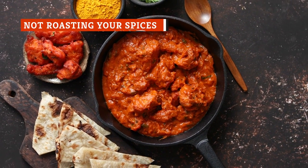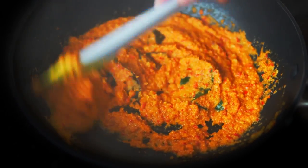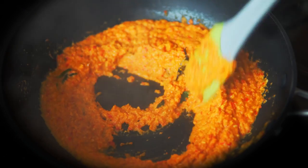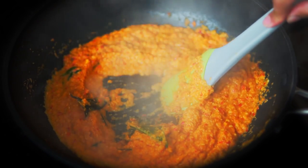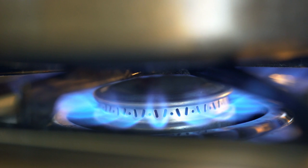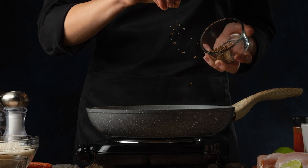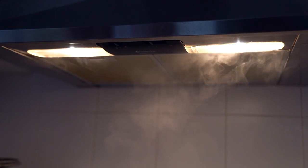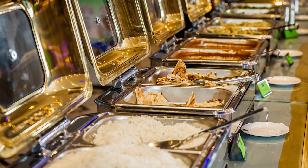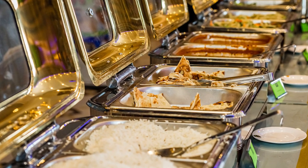In order to achieve absolute curry perfection, you must always roast your spices first. Roasting whole spices is a tradition followed religiously in most Indian kitchens. They bring out a new world of flavors, adding depth and richness to your curry. Here's how to roast your spices: start by heating your pan on a stovetop. Next, add your spices and shake or stir them so they don't stick to the pan. Then, when they release their fragrance, it's safe to take them off the heat. A little word to the wise — it's better to roast your spices in a well-ventilated area, otherwise your whole apartment might smell like an Indian restaurant for a week, which, depending on who you ask, may be a very good or bad thing.